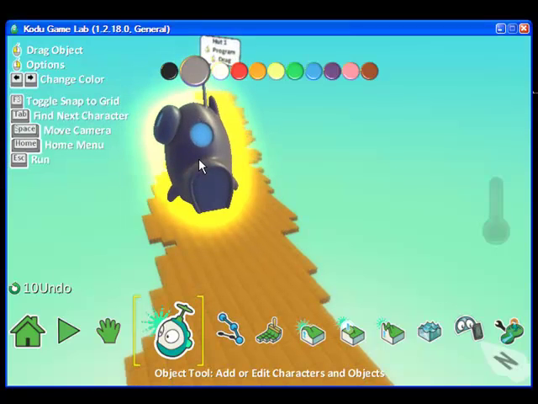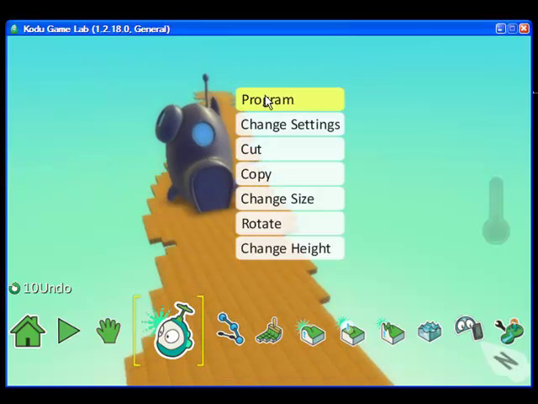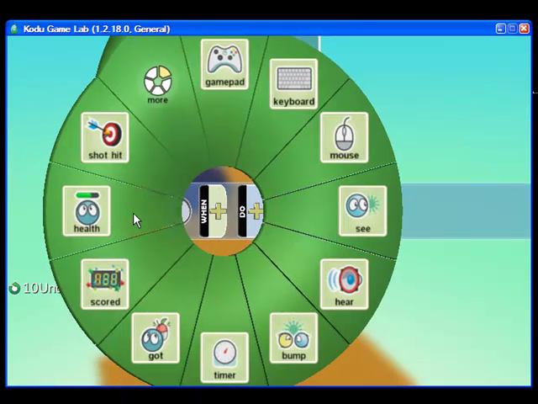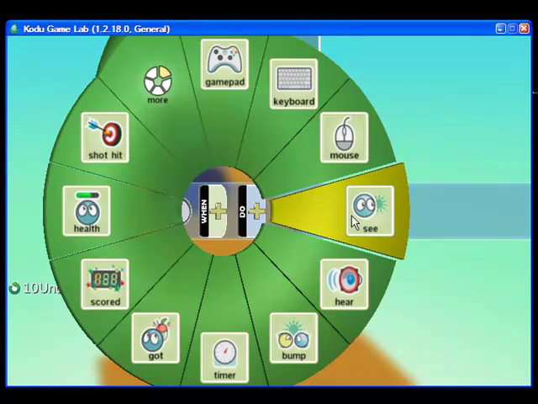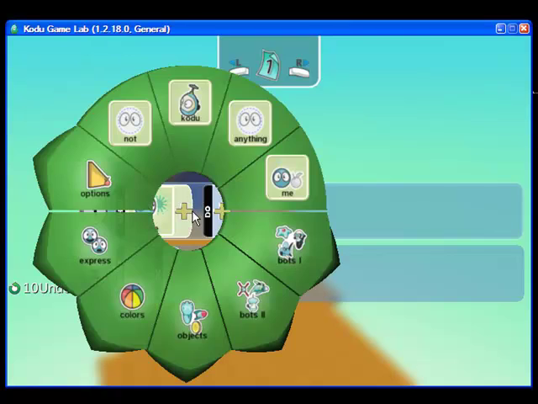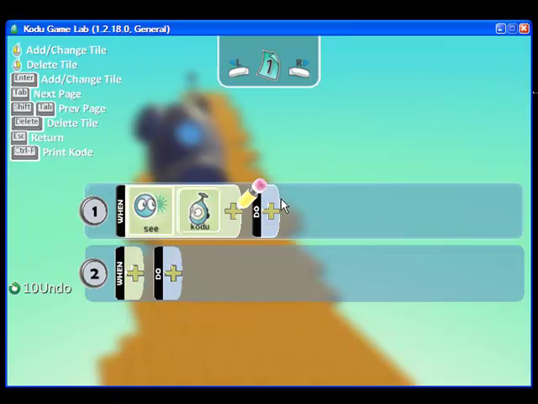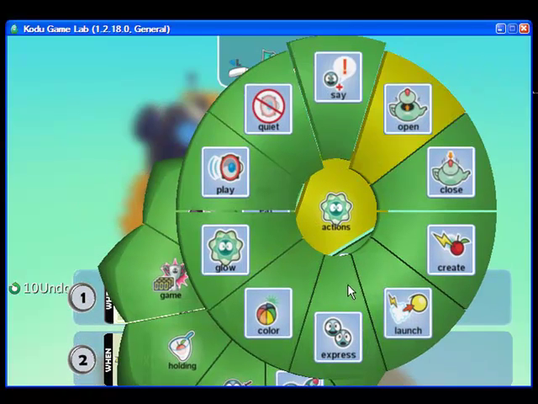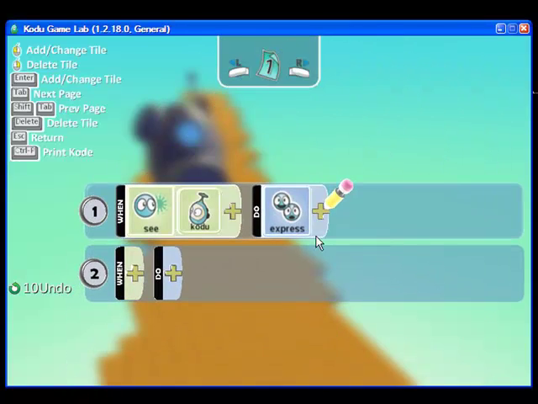Now I'm going to right click on the hut and go to program, and this is acting as Kodu's home, so I'm going to say that when the hut sees Kodu, he's going to express himself, and that's under actions. Express.